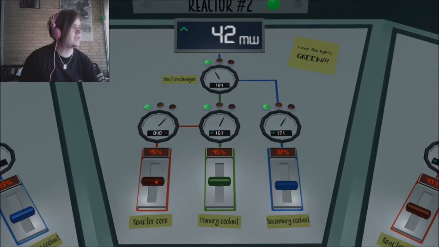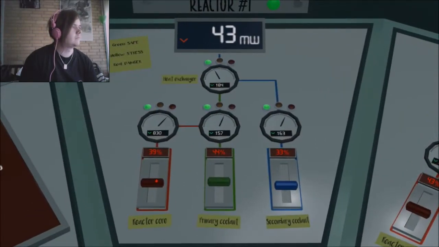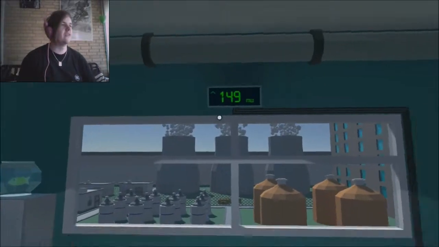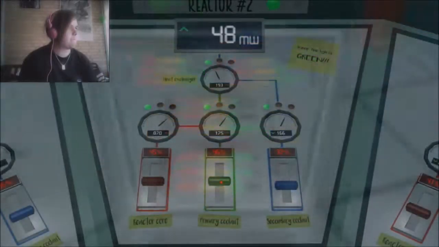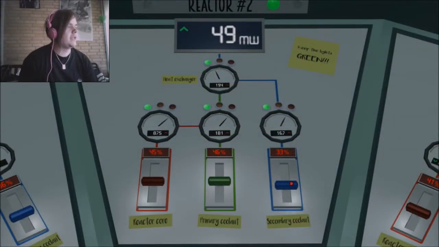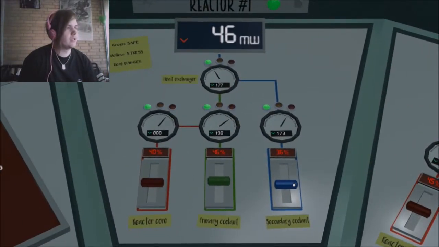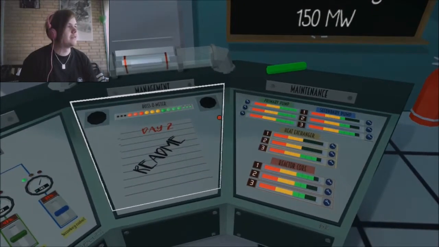This one can definitely take 100 degrees. That's enough. There we go. You know, if you know what you're doing, this game isn't that hard. That's the funny thing about it, I suppose. Why did I forget to turn off the secondary coolers? I could just do that instead. Underproducing. Good. Holy shit, I got control of this. I'm an engineer!